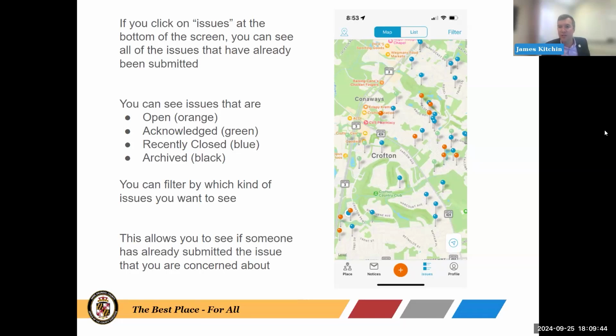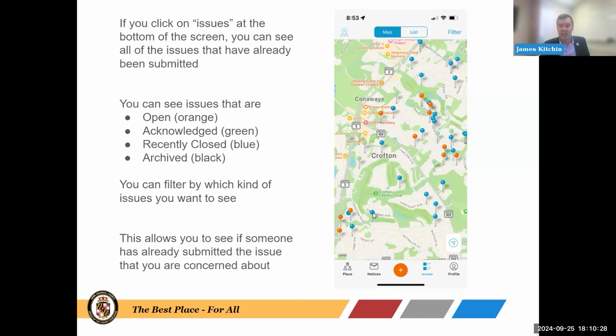You can filter. There's this button right here in the top right hand of the app screen, and you can decide what kind of issues you want to have show up when you go to this screen. When I took this screenshot, I had it filtered so that these archived issues were not showing up. But this allows you to see the kind of issues that are often reported in your neighborhood, in the area your community association oversees. You can also look to see if that issue has already been reported. So if you see a dead raccoon that needs to be removed, and you go to that location and there's already a pin there, it's open, you click on it, and if someone's reported it, then you know it's been reported and you don't have to go through the rest of the process.